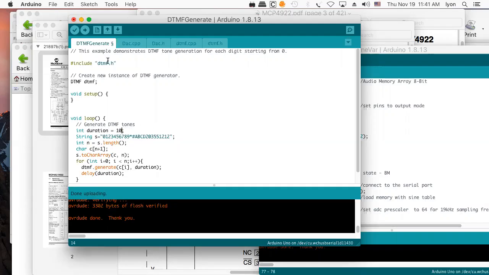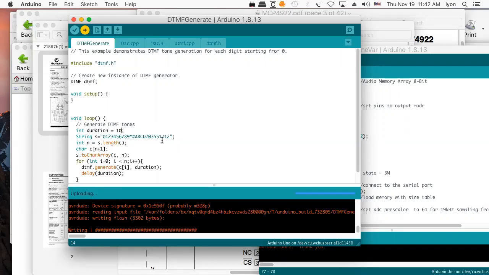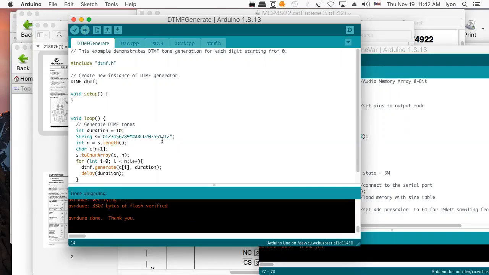I don't know what this will sound like. I've never tried it. Isn't this fun? I think this is very fun. What a fun thing, you know. So we'll hit reset and see what happens. Okay, yeah, I'm going to guess that the phone system is not going to dial that for you. That's really fast. We'll have to slow that down a little bit. Most phone systems will just cough at that and go, what the heck is he doing?